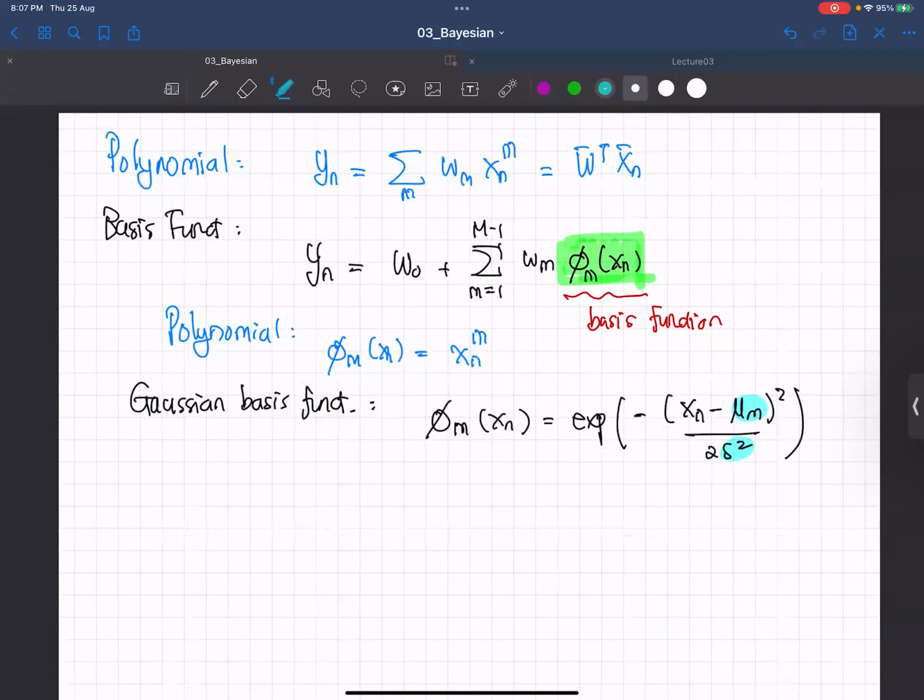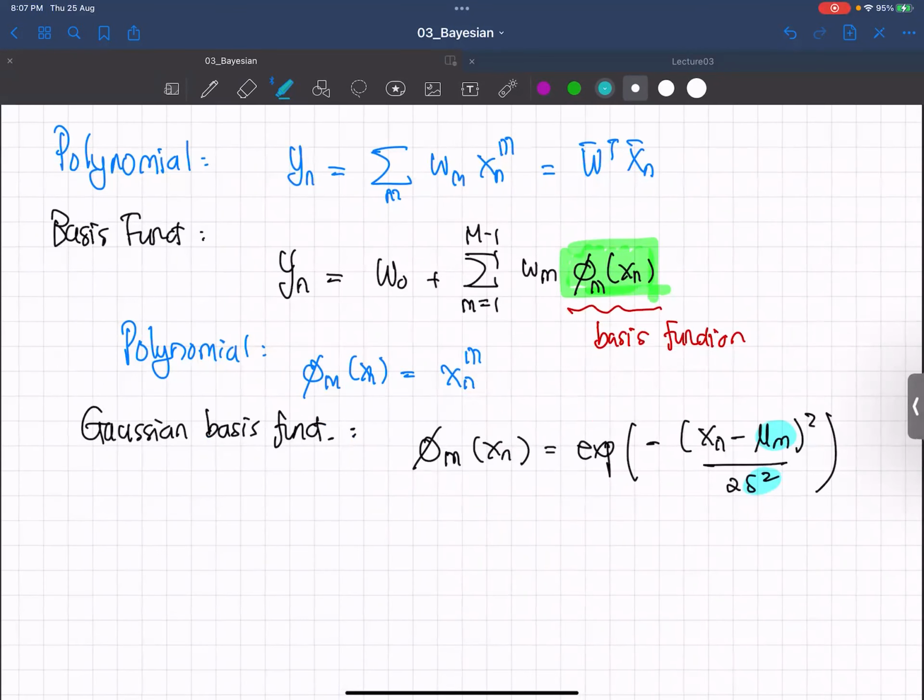So now, if you look at the polynomial function, here the polynomial function for xn bar equals xn 0, xn 1, until xn m minus 1. That's the definition of xn. In this case, what is the dimensionality of your data? What is the dimensionality of xn itself? It is 1 by 1. It is one dimensionality of data. In this case, time. Time is just one dimension.